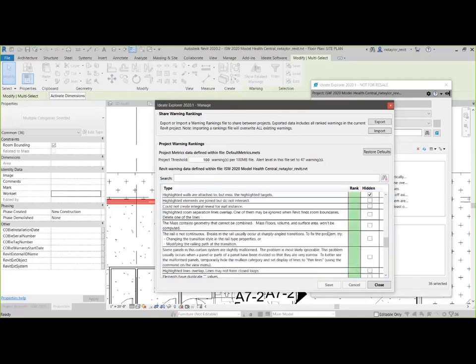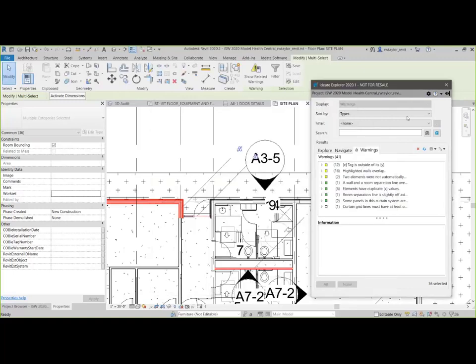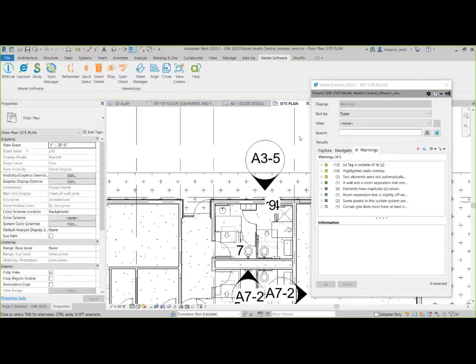You could share that with everyone on your team. That can be in a centralized location, and you can see that I can export and import those standards for those particular ranking files that we say. So that's really nice to be able to have a common ranking file for everyone in the project or everyone in the firm that's using this. So really easy to be able to manipulate and fix these warnings, because it's so important.